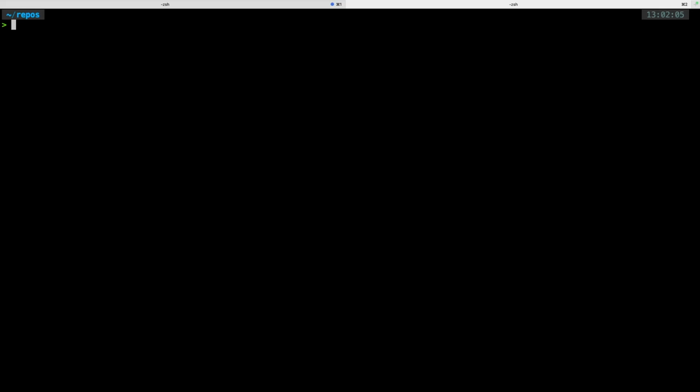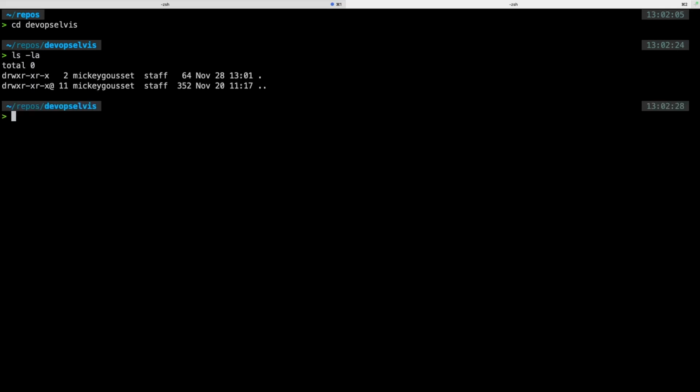So here we are in our terminal. I'm in my repos folder. And then I'm going to go into my DevOps Elvis folder, which is my organization name because I like to keep my repositories under their organizations. And if we look, there's currently nothing in this folder. So I'm going to do a git clone.